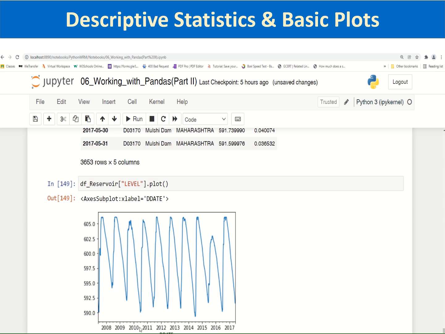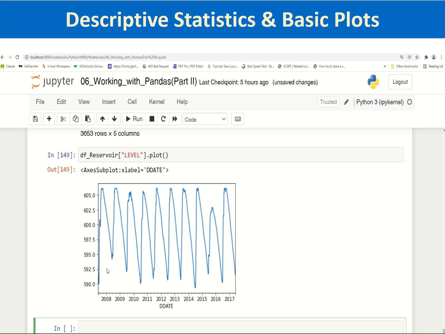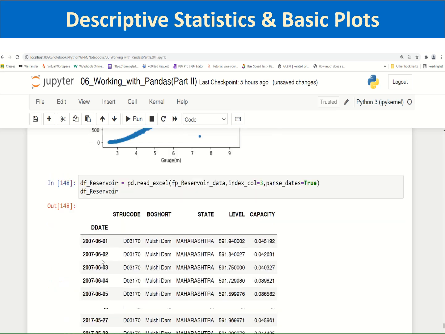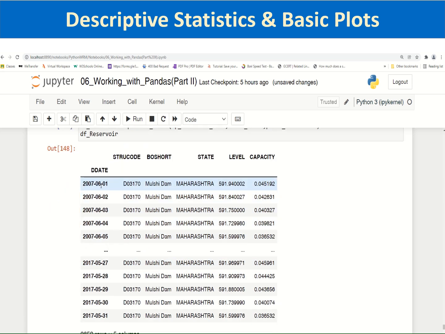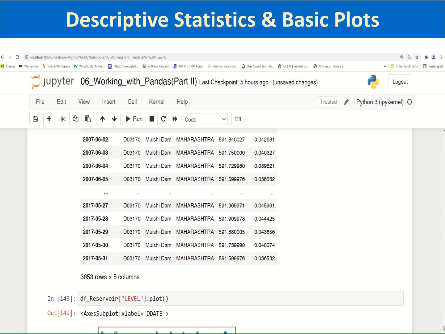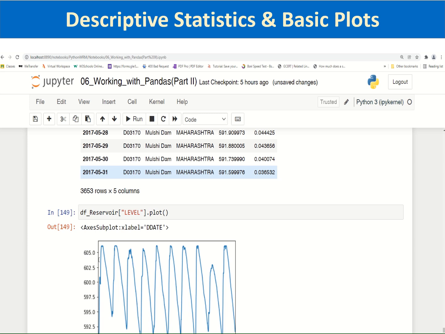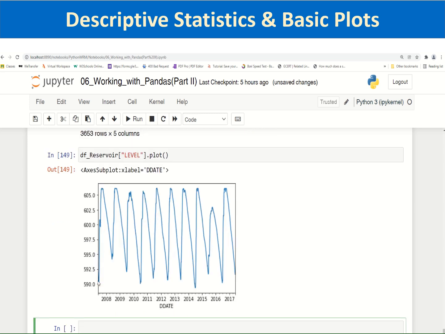So you can see a clear plot of how reservoir filling and depletion take place every year. Our data is starting from 1st of June 2007, that is the starting of the water year, and it is ending on 31st May 2017, the end of that particular water year. So every water year the reservoir fills up, it goes up to almost maximum capacity, somewhere around this maximum water level.